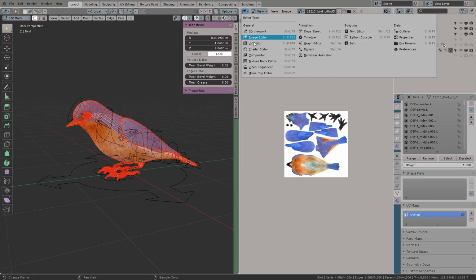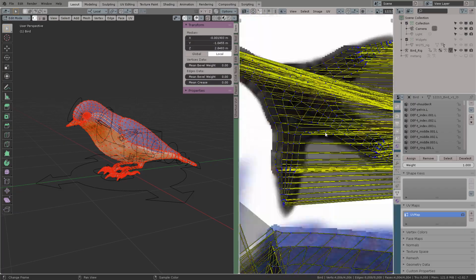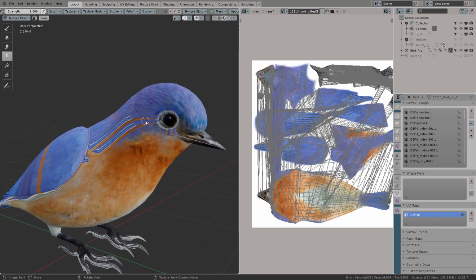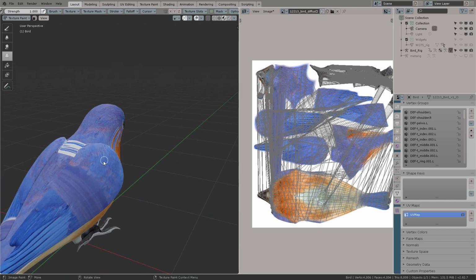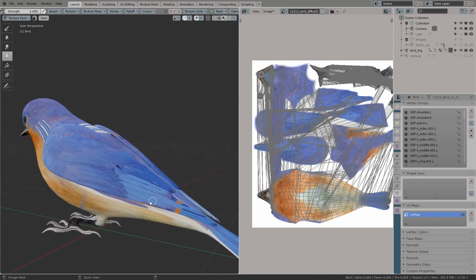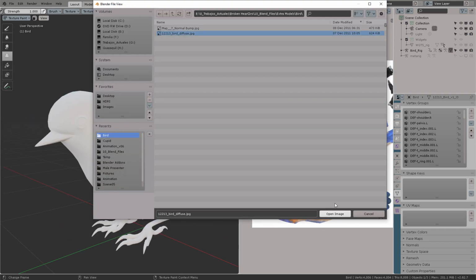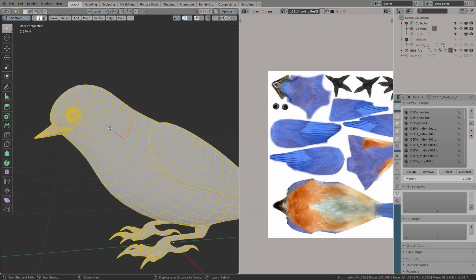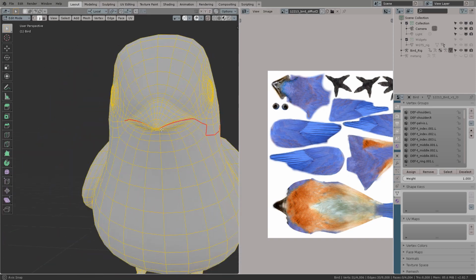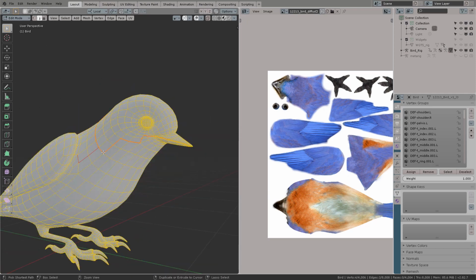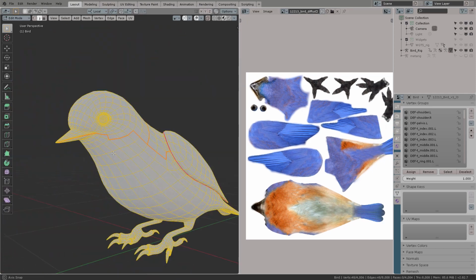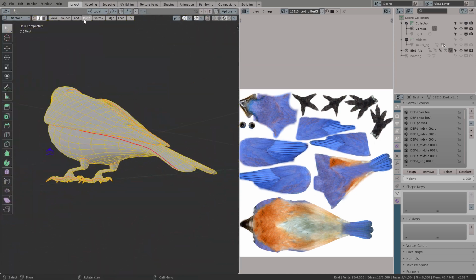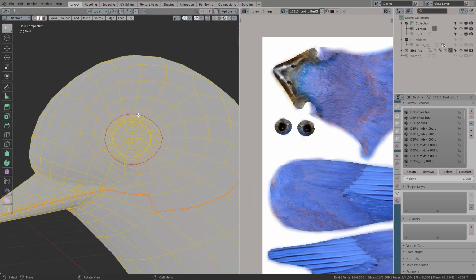If you have lag at this basic level of subdivision on your model, please unbind or unweight your model and try to fix everything before doing weights. Otherwise, your model and your scene will be very heavy to animate, and you don't want that. What you want to do is to optimize all of the models that you haven't seen, even visible models, because that also tends to make Blender go a little bit slower. So everything that you do not need at the moment of animating, please hide it, okay? Blender will run much faster.